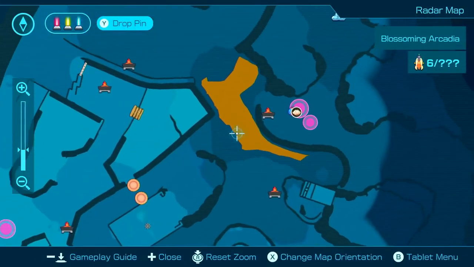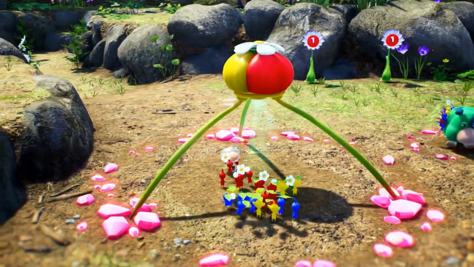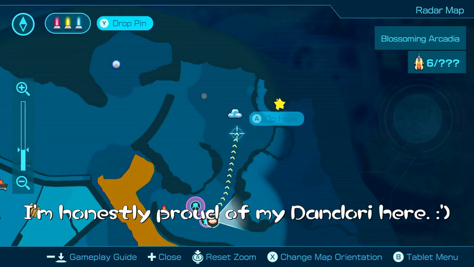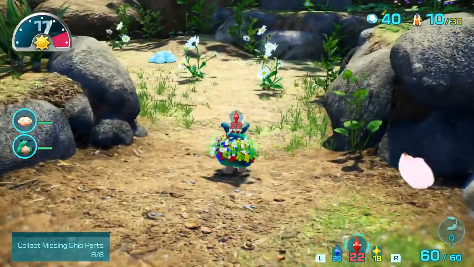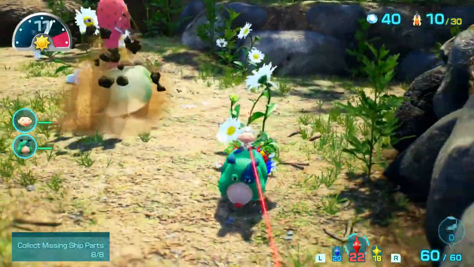Okay. And now we can switch over to Olimar, and get this base situated. Perfect. I'm trying to take advantage of the fact that Moss teleports with it. I think that's extremely useful. Oh wait, there's another chrysanthemum that we need to get rid of.